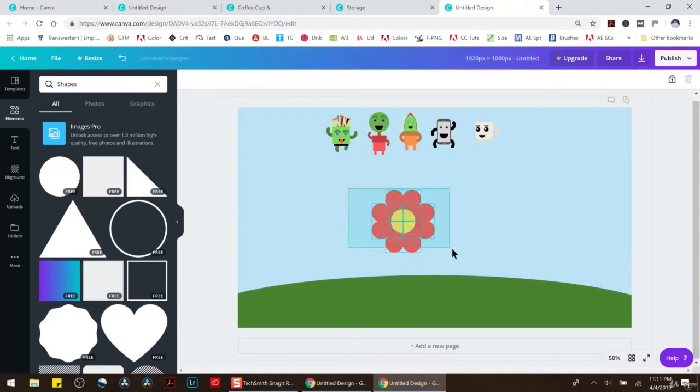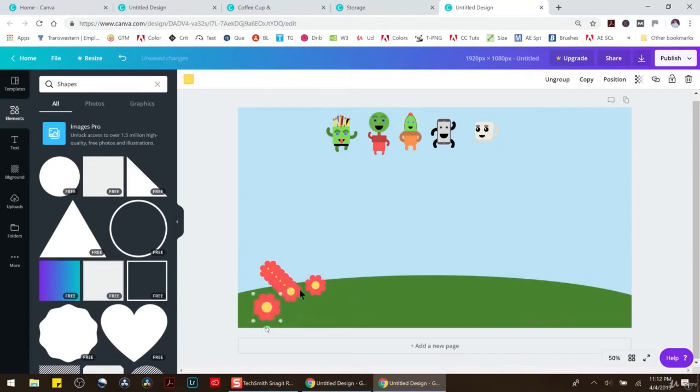Now, you could put a stem on this flower if you want. I wouldn't recommend doing that right now. The reason why that is, if you're going to do a whole bunch of these flowers, and let me give you an example real quick. Anyways, you can probably already start to tell what I'm about to say. If you do a whole bunch of these flowers, what's the likelihood that you're going to see a green stem on a green field with all these different flowers popping up everywhere? And the answer is extremely unlikely.